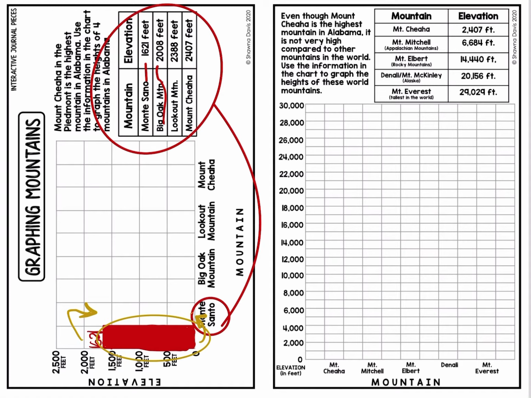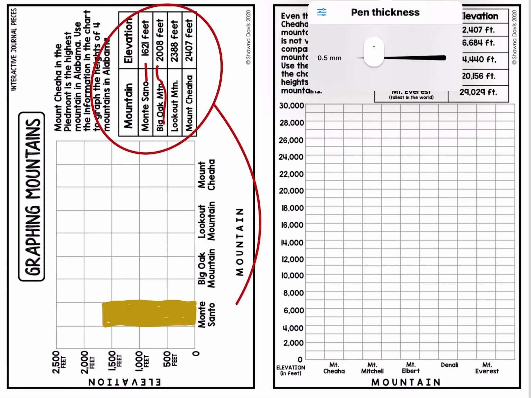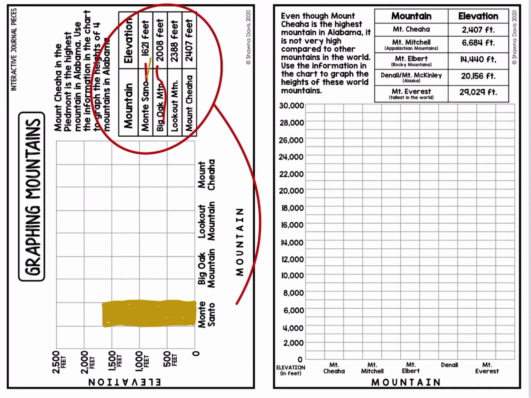But anyway, you always want to put it over. Let me do that so I can do it right. Take time and do it. I'm having to remind myself lately to slow down. So, 1,621, and it's right over. And these are the stats, making a bar graph for Monte Santo. All right, and so I made sure to put the bar graph over Monte Santo. And again, it's 1,621 feet.